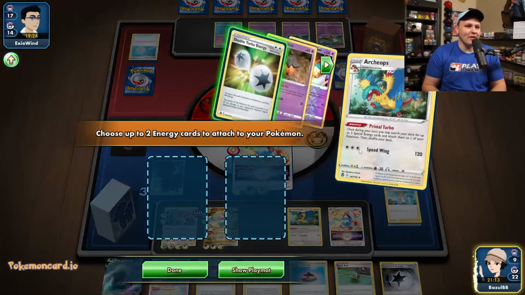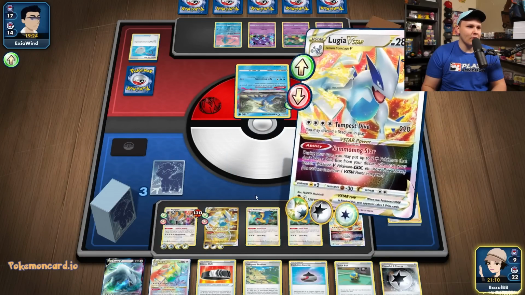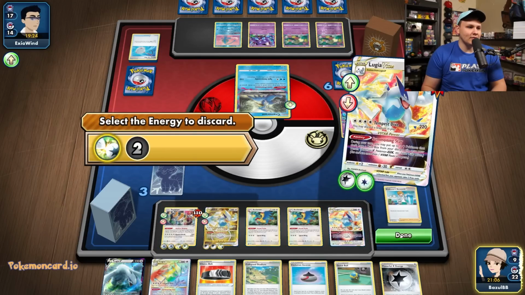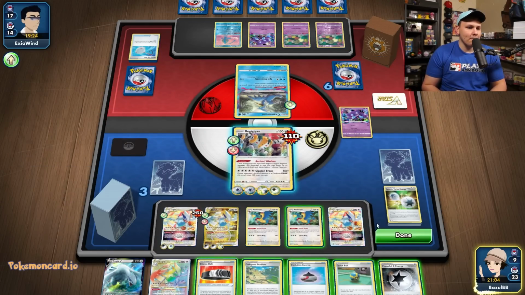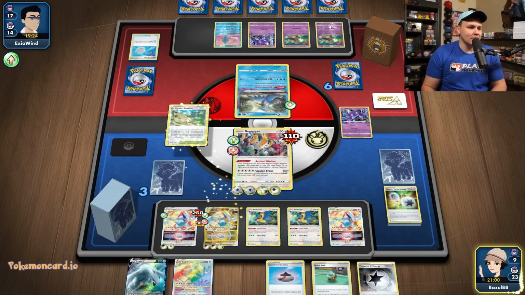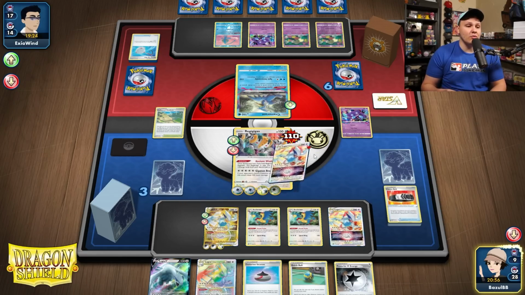What do we have left, though? Double Turbo. Okay, I'm going to leave it there. I don't know where I want to put it. The Gigas. Attacking with Gigas here. Do I have a boss left? I'm going to put this here. Collapse Stadium, remove all of that damage from play. That's why the Collapse Stadiums are so good in this matchup.